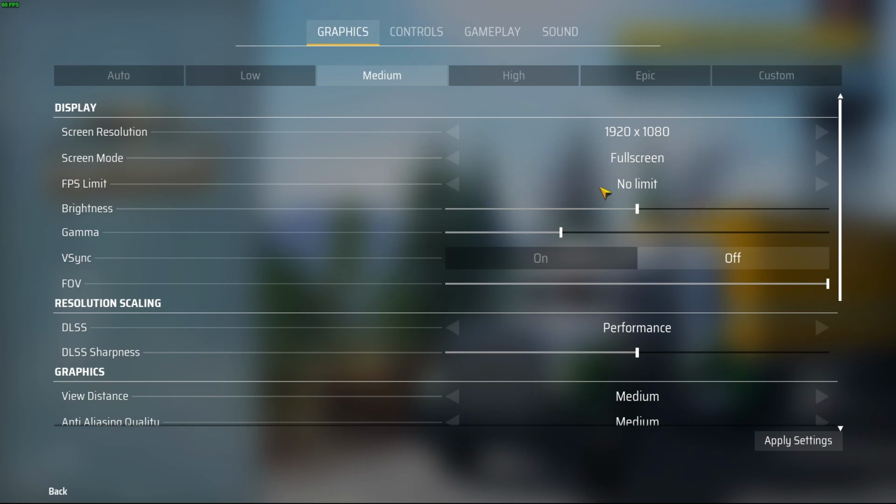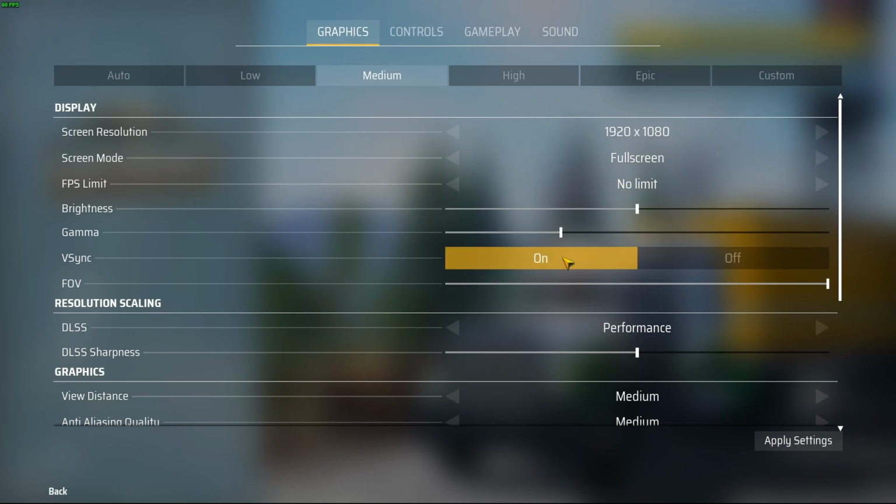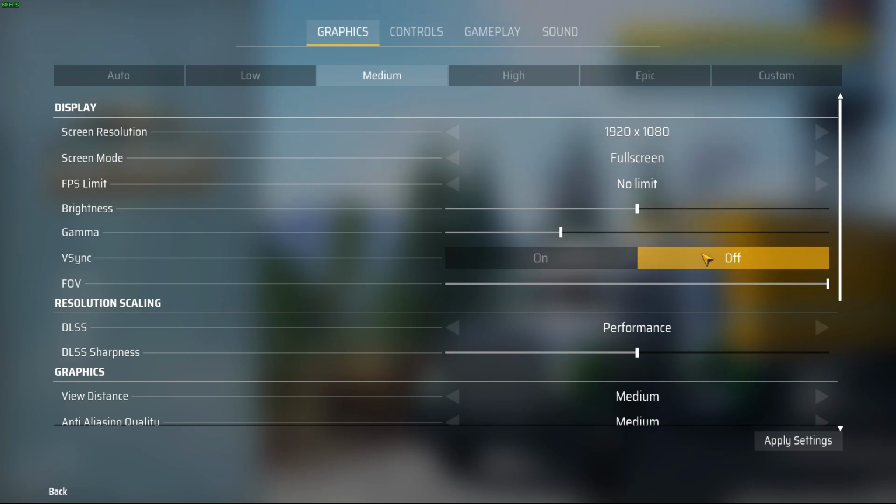If you're running it on, for example, you have a 60 cap. You have a 60 Hz monitor, you can keep it on. But if you want to limit on 60 and you have a 144 Hz monitor, I recommend turning it off. Normally this would not matter because your FPS limit should always have priority over VSync. But sometimes it's possible that it bugs out.